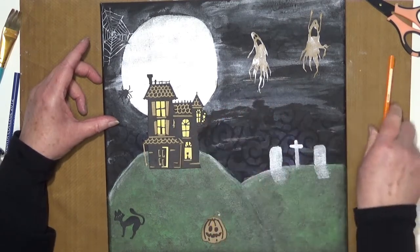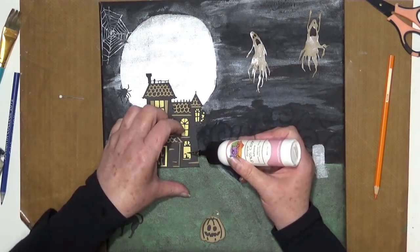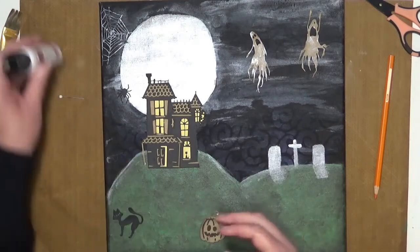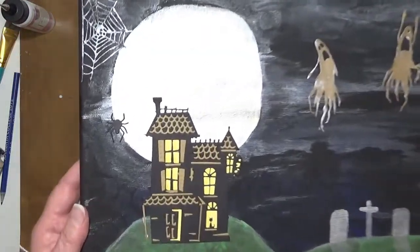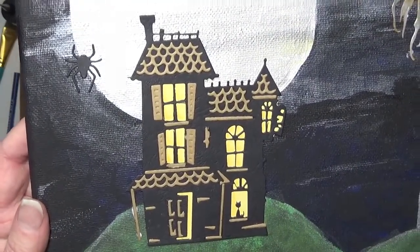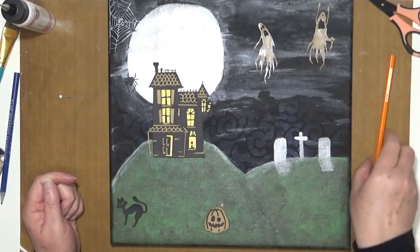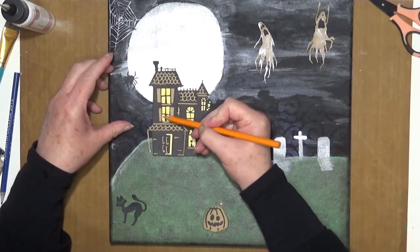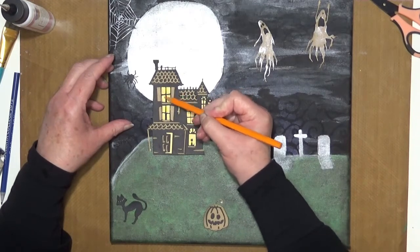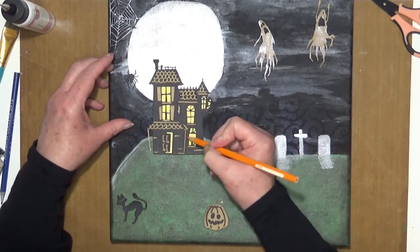Okay, oops, that little cat's head's very loose there. Let me just see if I can, a tiny little dollop. Hopefully that'll hold that down. Okay, so I'll bring that up a little bit. You might just be able to see where I just did the light shading. And I'm just hoping that sort of makes it look a little bit more three-dimensional, I guess. Just might be a bit more. Okay, that will do, I think.